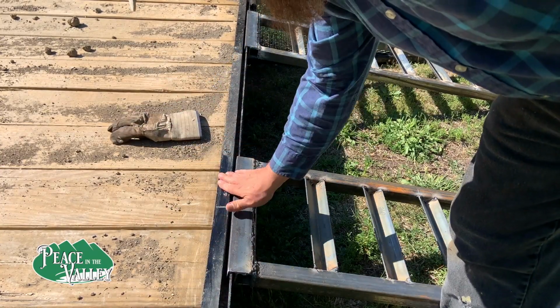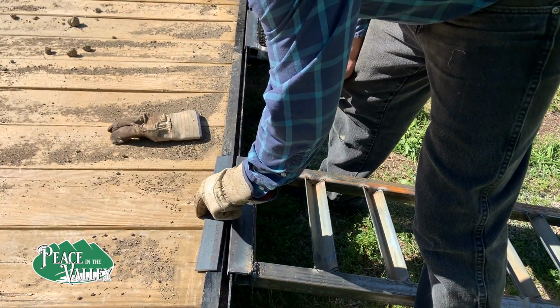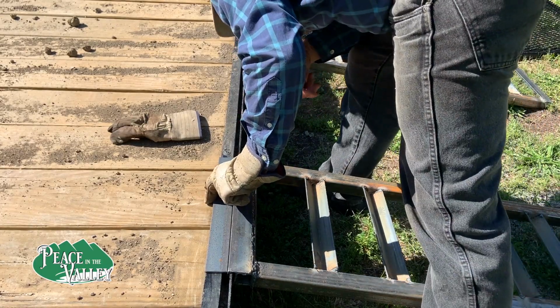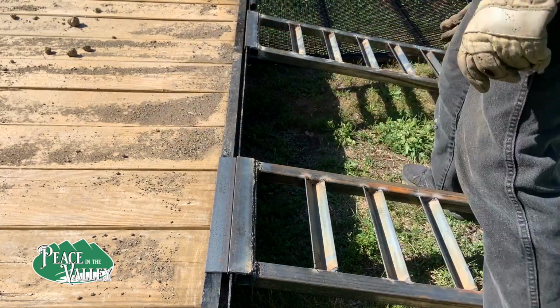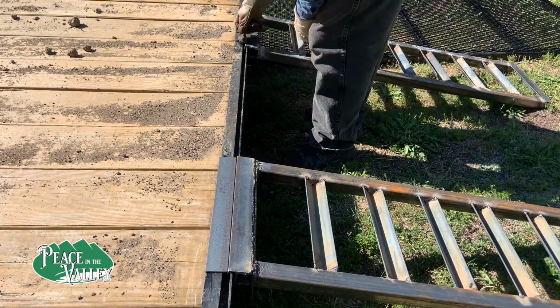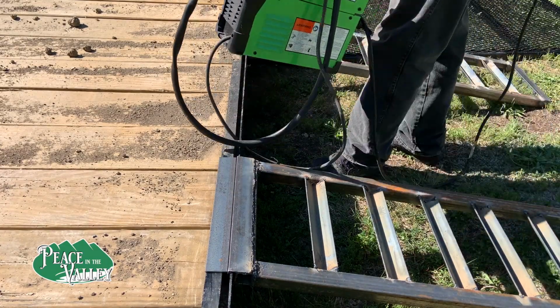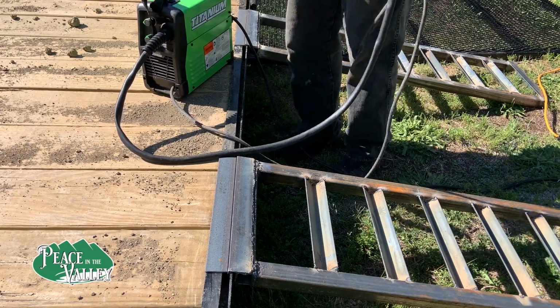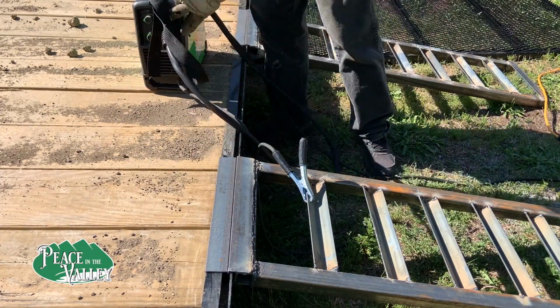Here I am adding on the lip, which I end up not using, but I am going to show it to you anyway because this was part of the failure of the unit. This part did not fail though. What we are doing here is putting a piece of flat iron to make a lip to go over the edge of the trailer smoothly for the tractor. We end up not using it though.